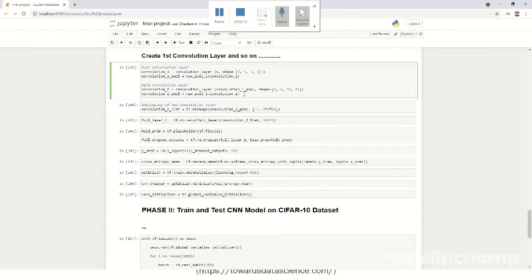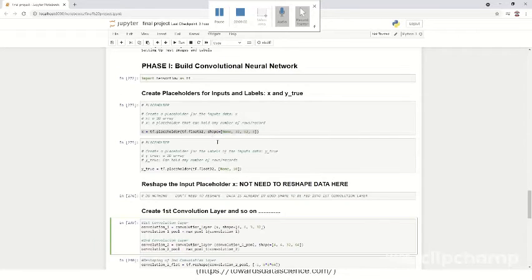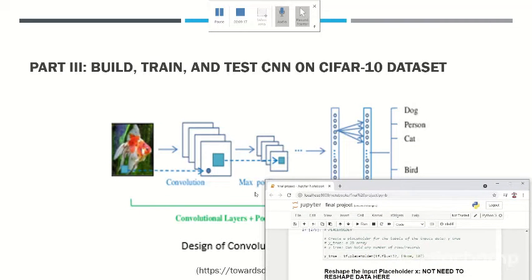Here, before the convolutional layer and full layer, we were just defining them, but now we're going to actually create the actual layer. The first part of it is we're giving it the shape of all the convolution information that we're going to have. So this is going to serve as that first convolution layer right here.